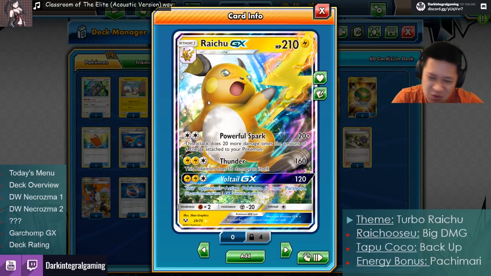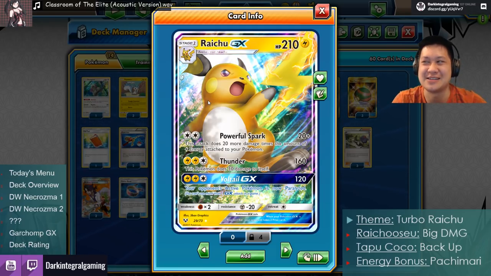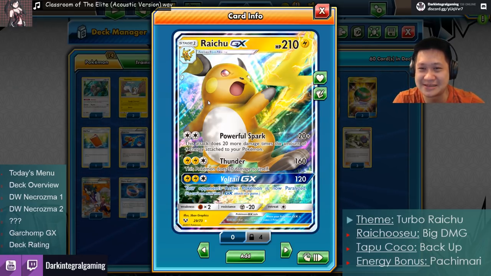Let's get started. Today's intro is going to be Classroom of the Elite, because I need something more electric. Yeah, so it's also a pretty decent anime. If you look at our romance drama ones.